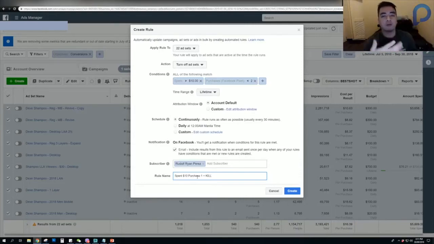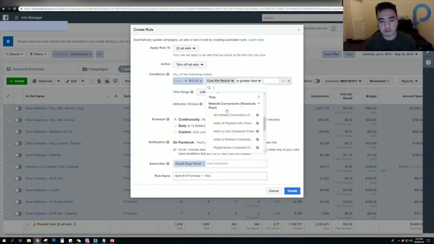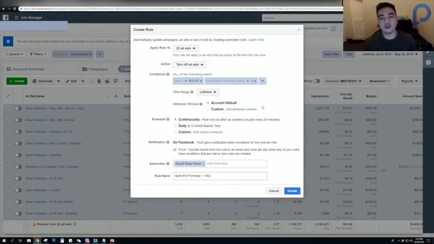So, pag tumakbo to kinabukasan at gumastos ng 500 pesos at wala pang benta, ibig sabihin, isa lang yung benta, this will turn off. So, you can be creative on this one. Purchase is less than 1, which is 0, right?